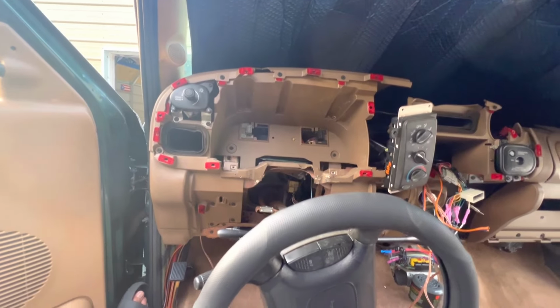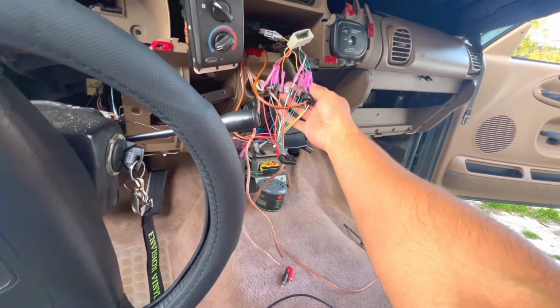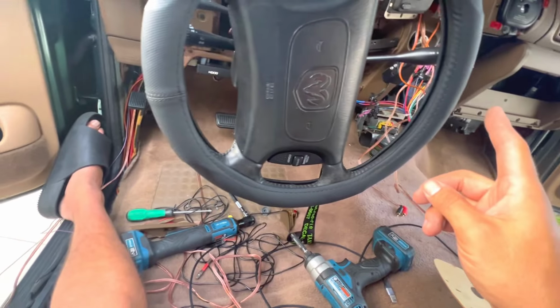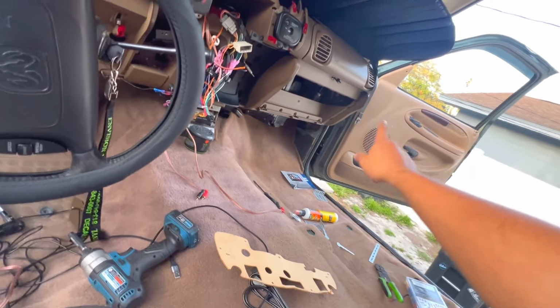Got the gauge cluster out. I wired up the radio, got the radio finally working. I mean, it took quite a while to get everything sourced out and everything, but I finally got it working. Got the phone hooked up to it. It works great. The speakers work good, except for that one. That one's not working. So we're gonna have to change those out.